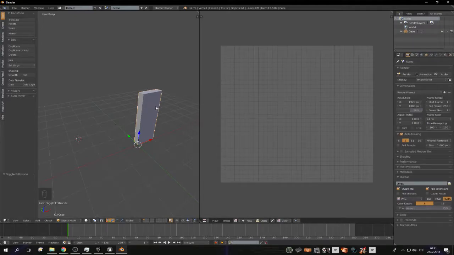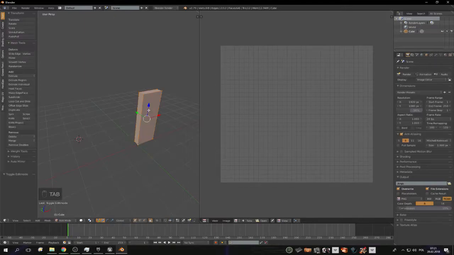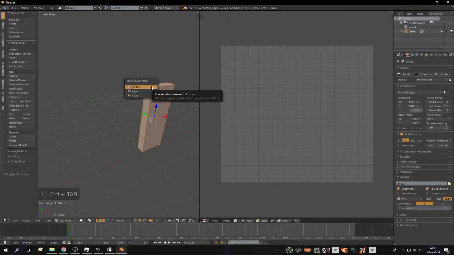With our cursor here, we press tab to go to the edit mode. Now you can either press here to go to edge select, or press Ctrl Tab and it will give you the same menu.